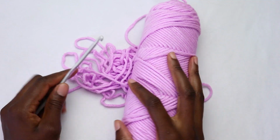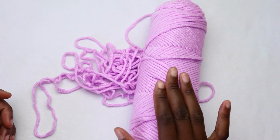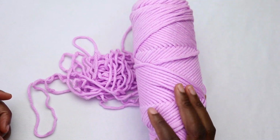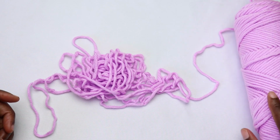So for the materials, I'm going to use a 5.0mm crochet hook with an 8-ply milk cotton yarn, but you can use the yarn that you have around with the recommended hook size. Check on the label of that yarn.